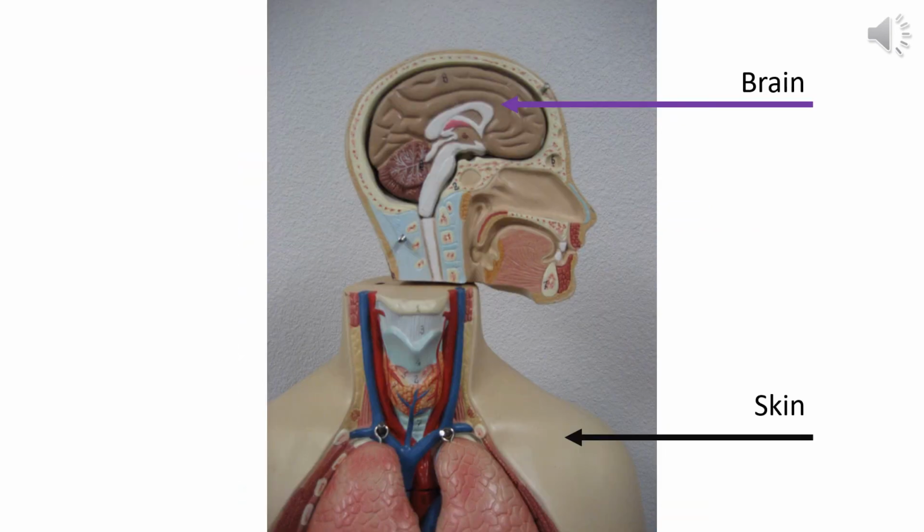On this picture, we do see the brain, which is in the nervous system, and you can see it's actually in its cranial cavity this time. The brain, the spinal cord, and all sorts of nerves would be part of the nervous system, sending instant messages to the body and back to the brain.